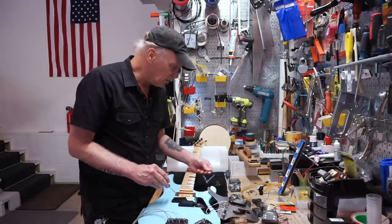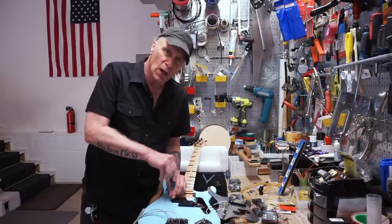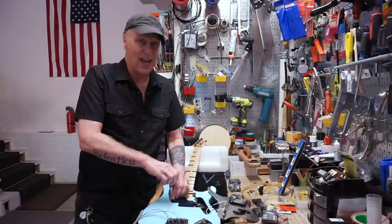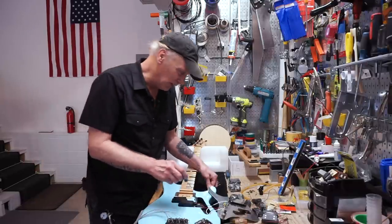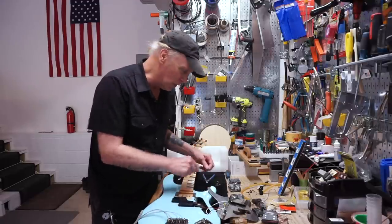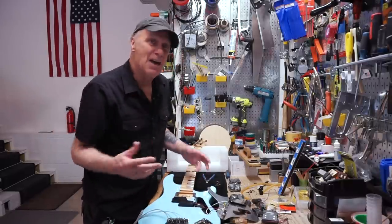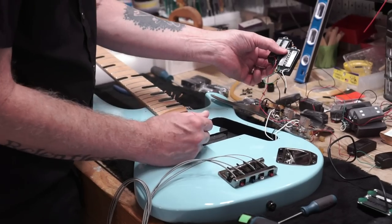If you haven't done this very much and you're not used to fiddling around inside your instrument, I recommend you get somebody to do it for you. I'm just a hack — I'm not a luthier, not a craftsman by any stretch of the word — but I've done it enough to know I can generally get the job done, not as clean or sweet as someone who knew what they were doing. Any craftsmen out there laughing at me are going to have a day of comedy watching me work.